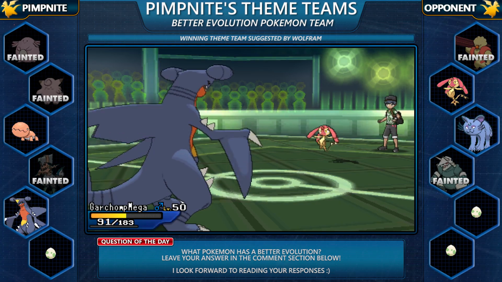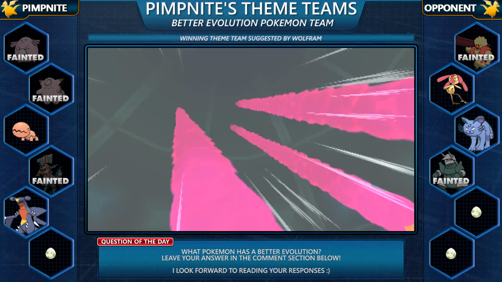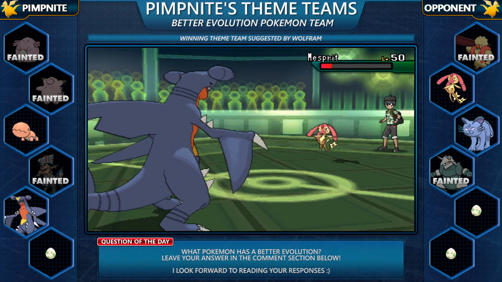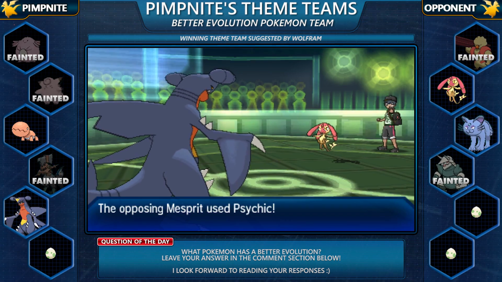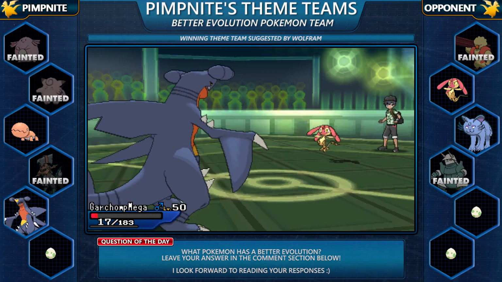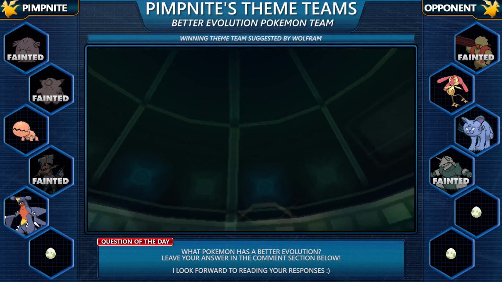I'm going to go for the Draco Meteor here. Now, Garchomp did take a little bit of extra damage there from the Stealth Rock. So, Psychic is not going to be a 2-hit KO. It does some really nice damage, but unfortunately, it's not going to bury the Mesprit in one shot. So now, obviously, they're going to go for another Psychic. I was confident my Garchomp could just live this one, obviously, if it wasn't a crit. And I do live that one, and Draco Meteor does connect, and Mesprit is going to go down.